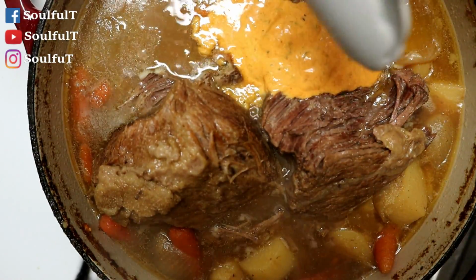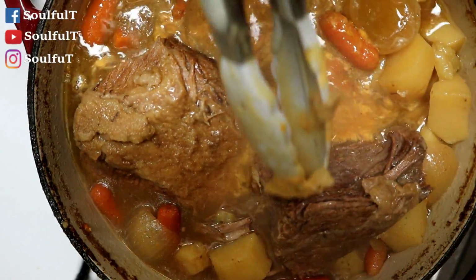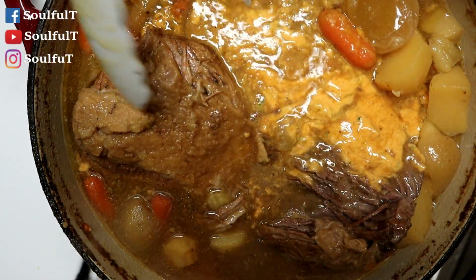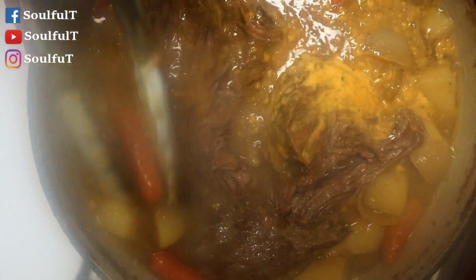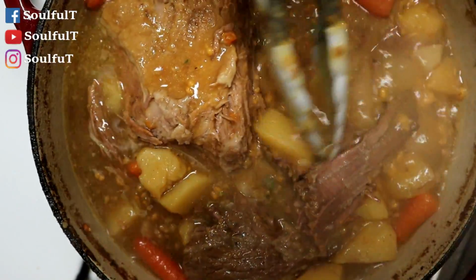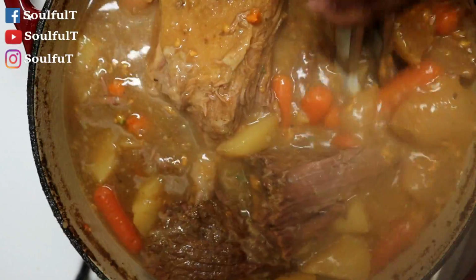Look at this, y'all. I'm going to let this cook a little while longer. But look at this. Look at my roast beef. Falling apart. Oh, look at that camera. Because I'm moving it around. Give it another 30 minutes. I want my stuff to get thick.